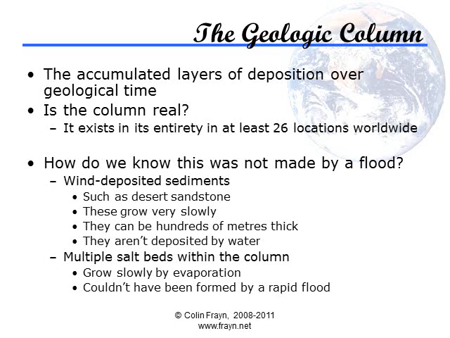For a start, there are at least 26 different locations on Earth, from the USA to China, Australia, Iran and Morocco, where the entire column exists at one place, and it agrees across a wide area. That is to say, if you drill deep at any one of those locations, you will come across roughly the exact same layering of deposits in the same order. The thicknesses will certainly differ, but the ordering will not. This precise ordering of the sediments doesn't make any sense from the theory of a flood.